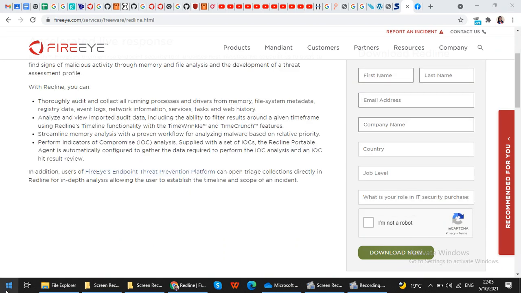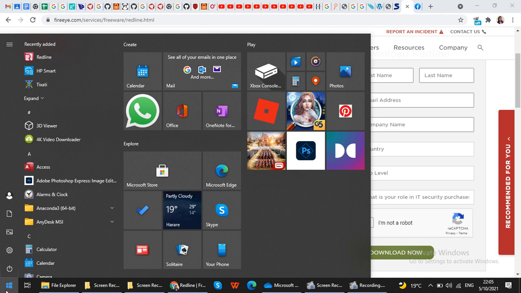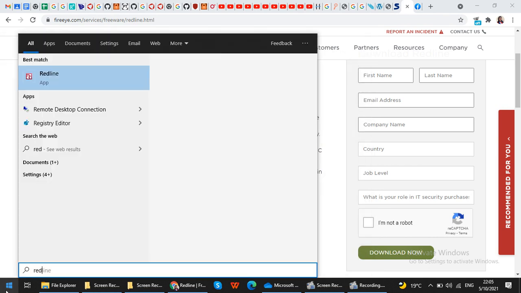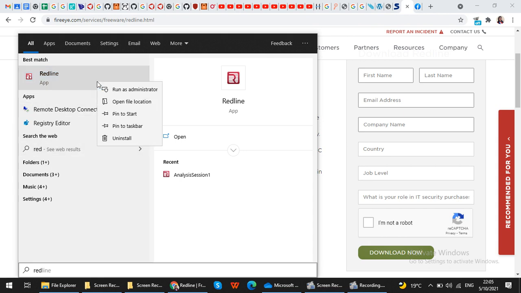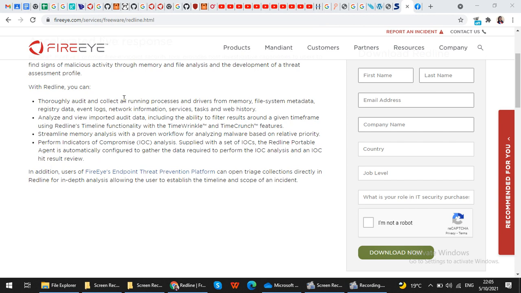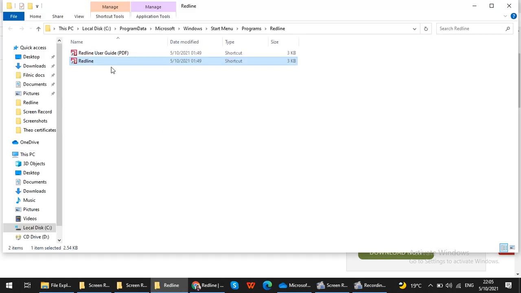install Redline. To launch it, you can go to the start menu and type Redline. Mine is here, so I'll go to open file location. This is an easier tool to use because it also comes with the user guide.